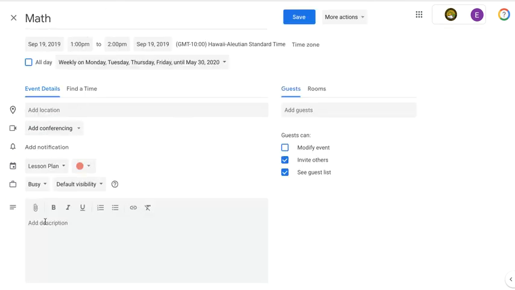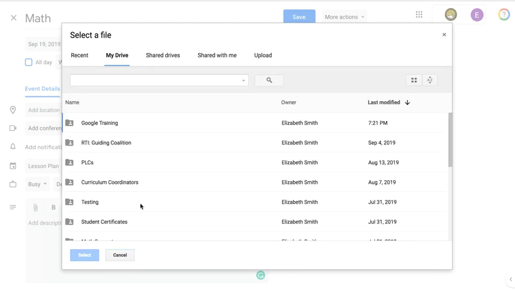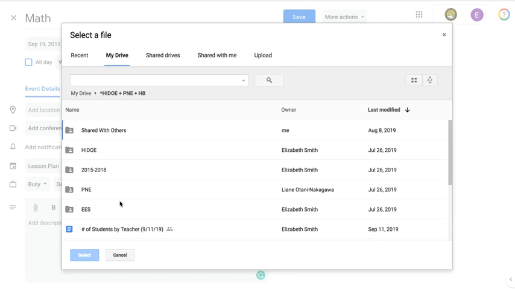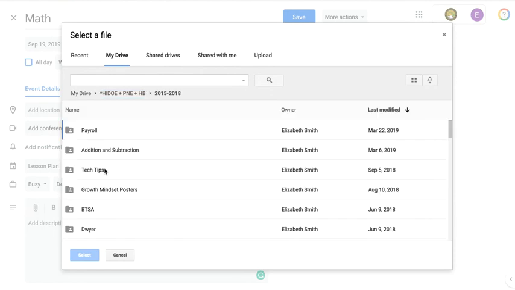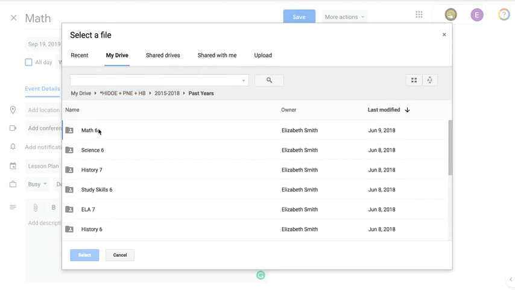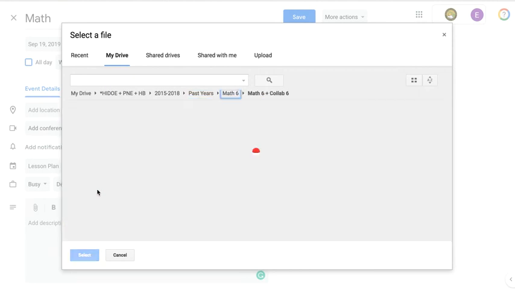And for this lesson, we are going to attach documents. Back in the day, I actually created a PowerPoint for every single lesson that I did. And as you know, Eureka already does that anyway. So I'm going to go to past years, math, and let's go to my normal stuff.